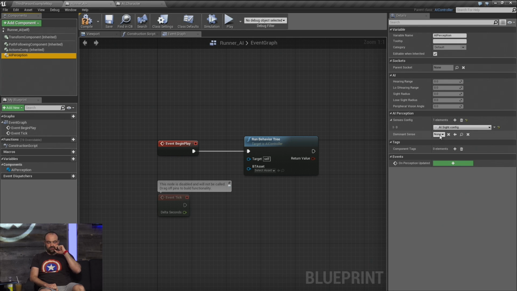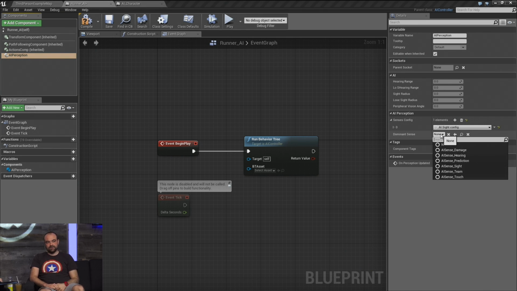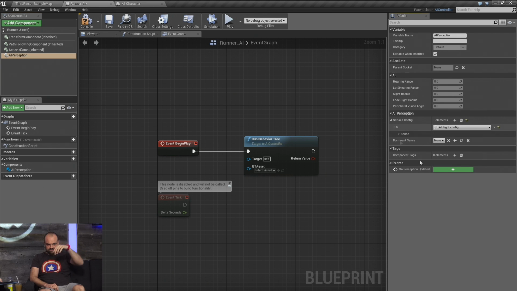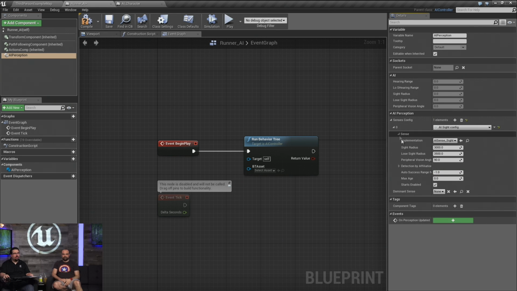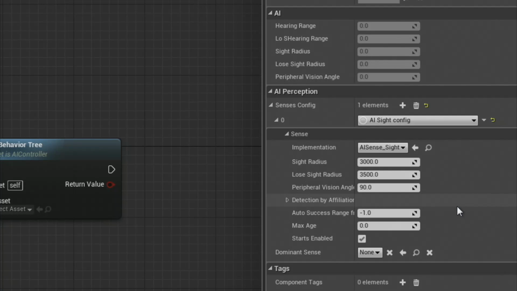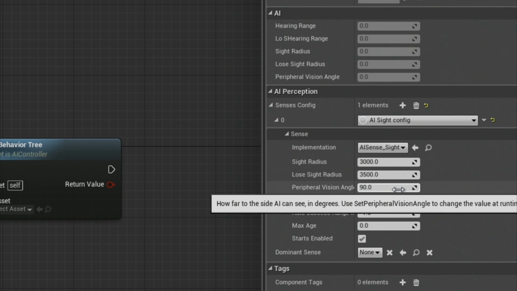So you can now specify properties of the sense. Unfold it. There's sight radius and the sight losing radius, which are different, which makes sense, right? If you see something, then you pay attention to it, and then just lose sight of it a little bit further than when you would normally observe the thing.